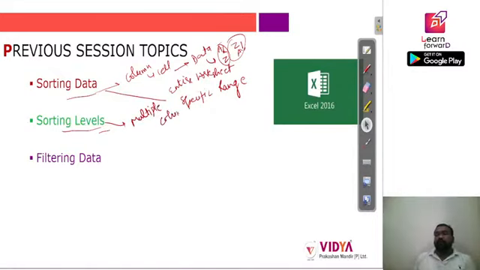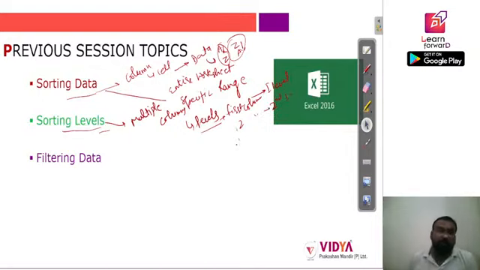The different or multiple columns act as labels. So we select the first column, and that first column would be our first label. Then the second column would be the second label, and so on. So you can select multiple columns, or as many columns as you have in your entire worksheet, to sort your data. Then we saw how we can filter our data.